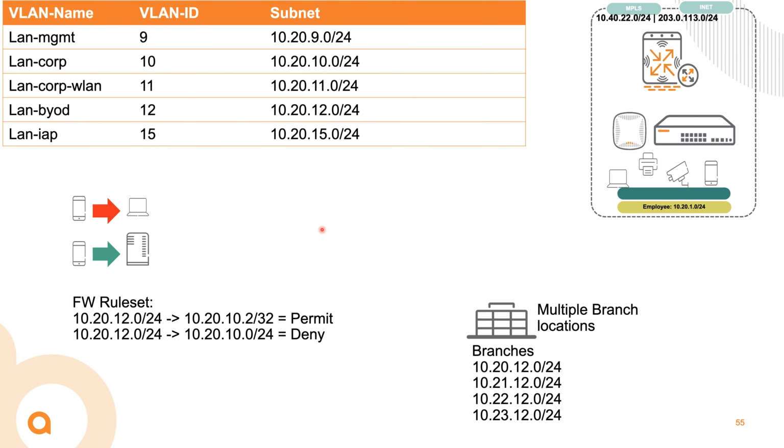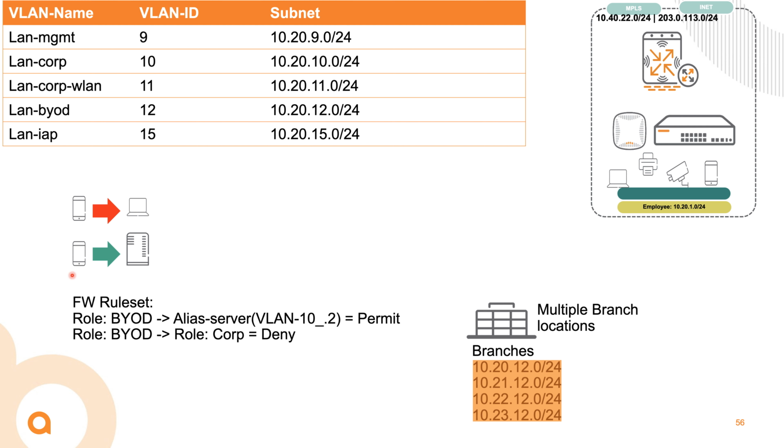And if you take a look at the rule set, how that would turn out to, for example, block communication between a bring your own device and a corporate device, that will be a subnet to a particular host or a subnet ID to permit or deny that. But bear in mind that we would have to define this for every branch location. So for example, if you have 200 branch locations, you would need to make certain rule sets and apply them to all these particular branch locations.